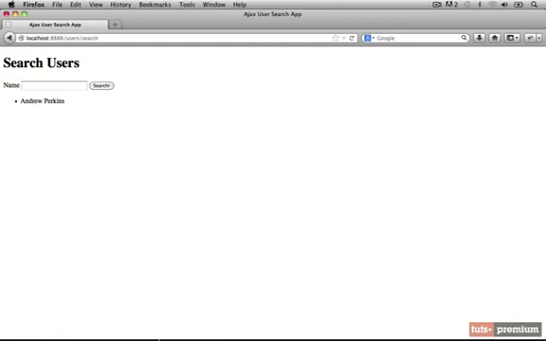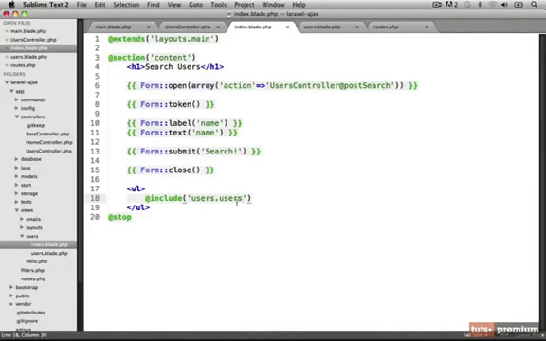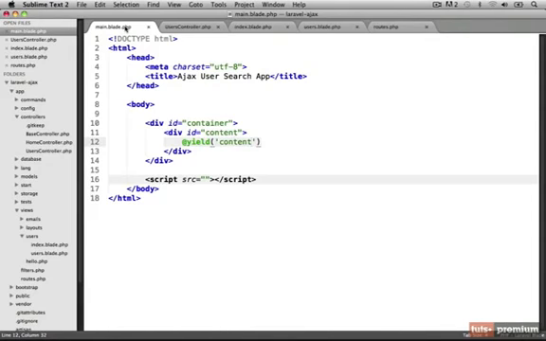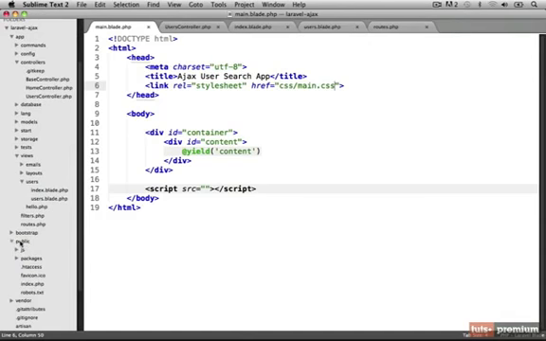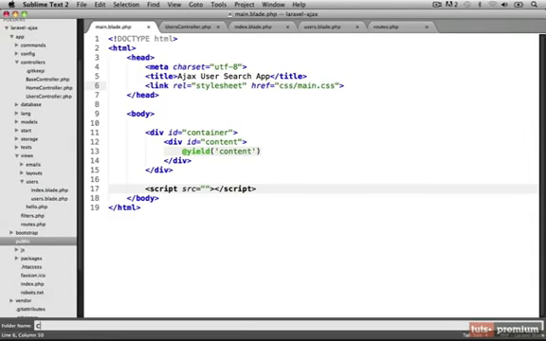Let's switch back into our text editor, and we first need to create a link to a CSS file in our main layout file. So let's go back into main.blade.php, and up here in the head, right after the title, let's create a link. So this is just linking in a style sheet, and this will be inside of a CSS folder, and the file will be named main.css. So just like when we copied our JavaScript files into the public folder, that's where our CSS will go as well.